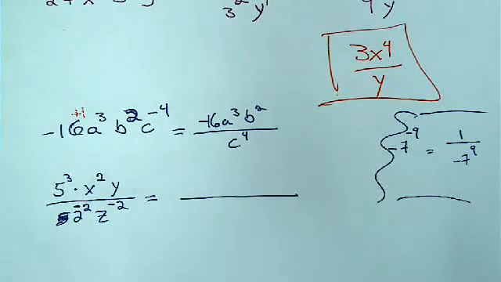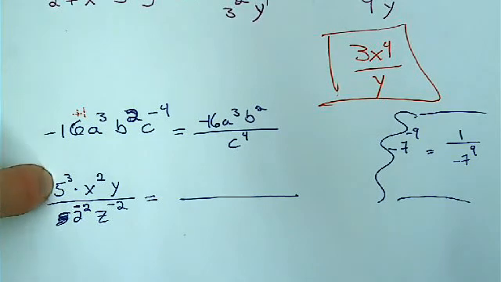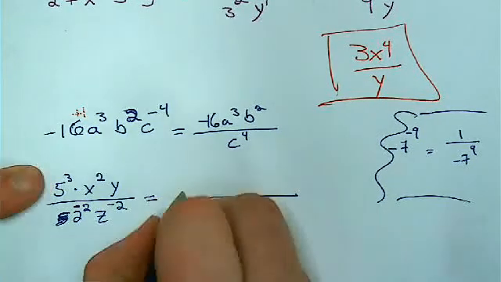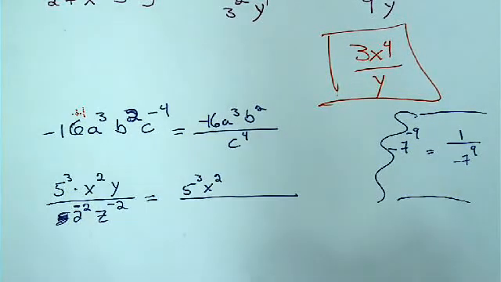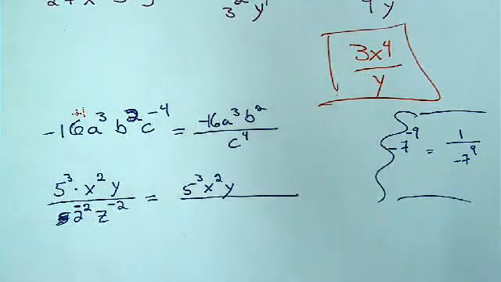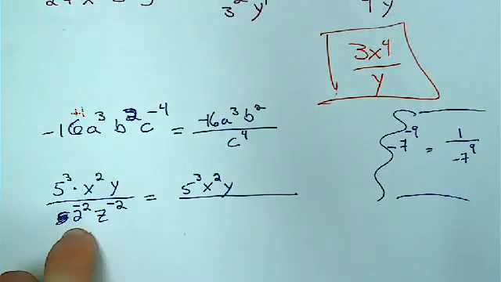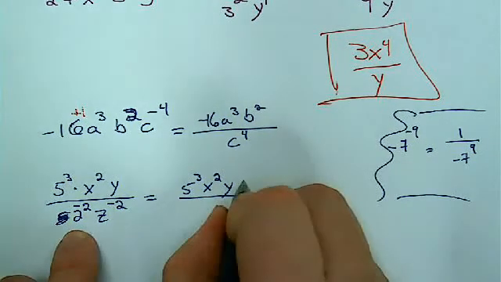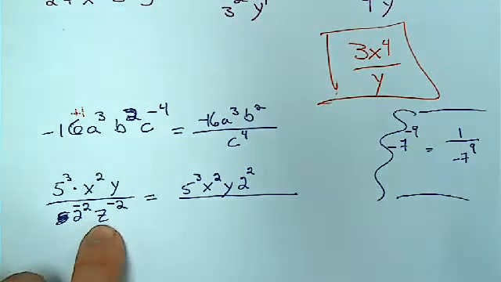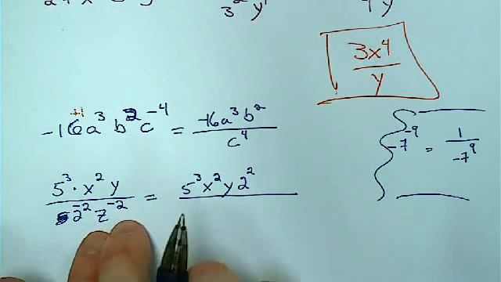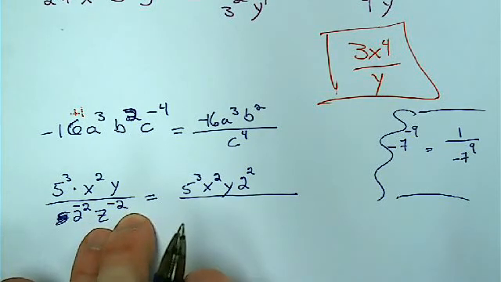Emma, what's going to happen to the 5 to the third? Leave it on top, move it down. Okay. Sid, x squared? Cool. Bilal? CJ, 2 to the negative 2 down below? What do I do with it? And make it a, what do I write? 2 to the positive 2. And Chloe, z to the negative 2 downstairs, what happens? Goes up.